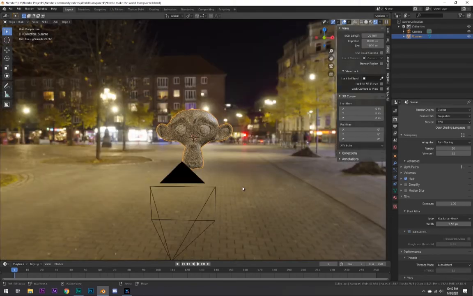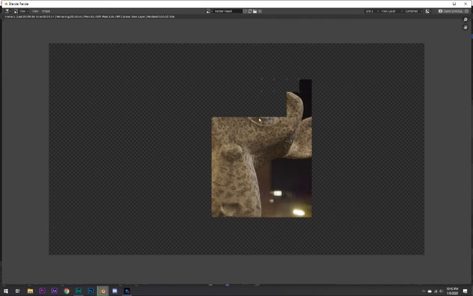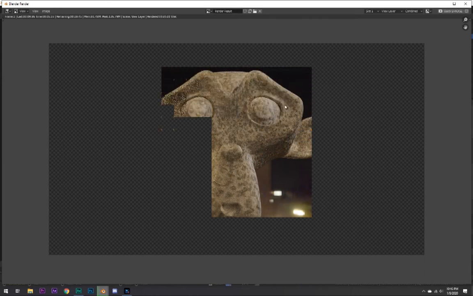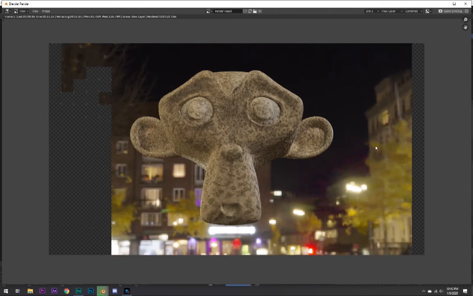I'll give you an example. We're going to turn transparency off, go into our camera and hit F12 for a render. When it renders, you can see that it renders kind of slow around Suzanne. You know, we have 30 samples and I'm rendering with my CPU. When it's done with Suzanne, it starts to pick up. That's because the HDR doesn't take that much to render.